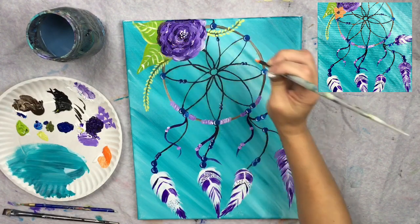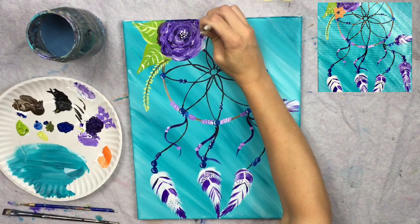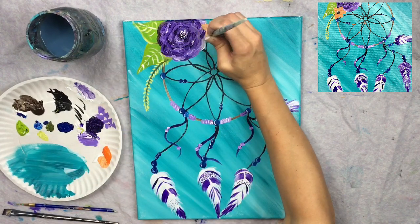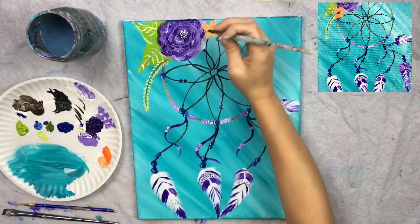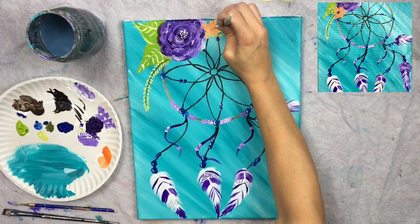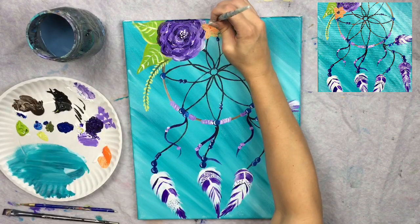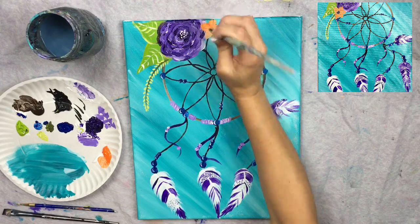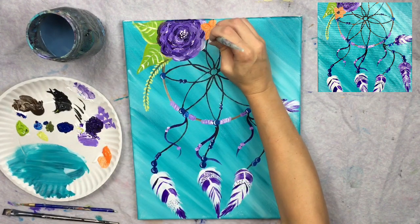Okay, so the orange flowers, I didn't even wait for any of this to dry. I was impatient, couldn't wait to see what it looked like at the end. But it didn't affect it. This is cad orange hue mixed with a little bit of titanium white, so you see it on my palette there. It's just kind of meshed together, swirled together a little bit, because I don't like to mix all my colors all the way on the palette. But that's what I'm doing here.